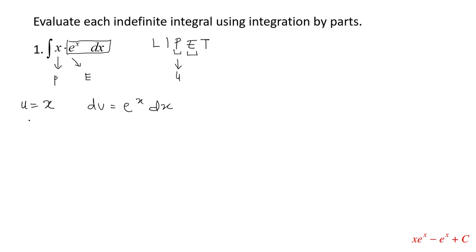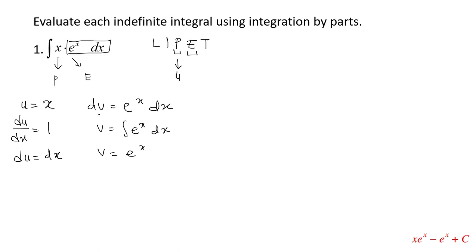Okay, now first, u equal to x. Differentiate, equal to 1. So we get du, put du as the subject. So du equal to dx. Next, from dv, integrate, remember? Integrate. So v equal to exponent x. Do we need to put plus c? No need, because later, at the very end, then we put plus c.